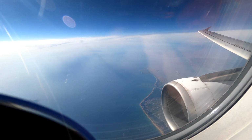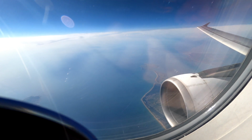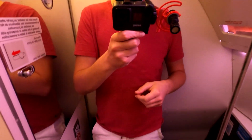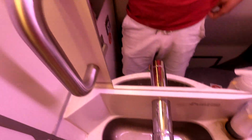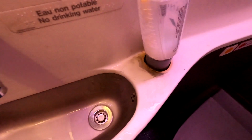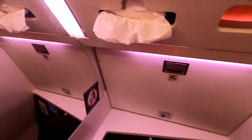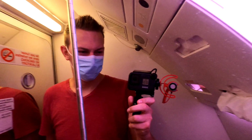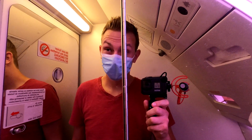After getting my snacks in and trying to figure out why they took that curtain so seriously, I decided it was time to head to the back to go ahead and check out the bathroom and do a walk through the plane. While my seat was pretty nice, I did find the bathroom to be a little dirty. However, the red mood lighting really is nice throughout the whole cabin, plus the red ice cream, and it just seems to be the theme of their livery color. They love to pull out the red, almost as much as Virgin likes to have that red purple color everywhere. But overall, it's just a standard A320 bathroom.